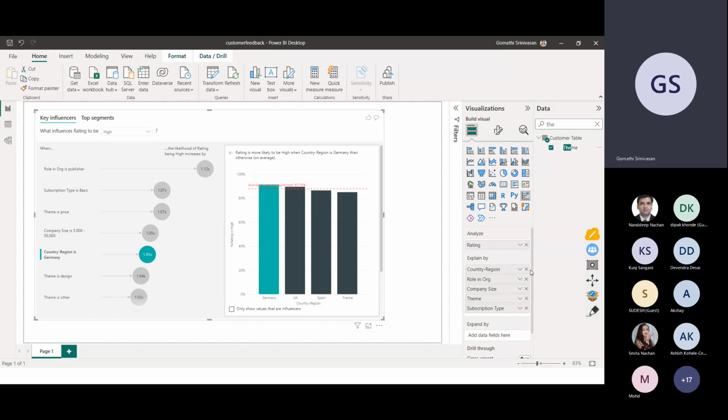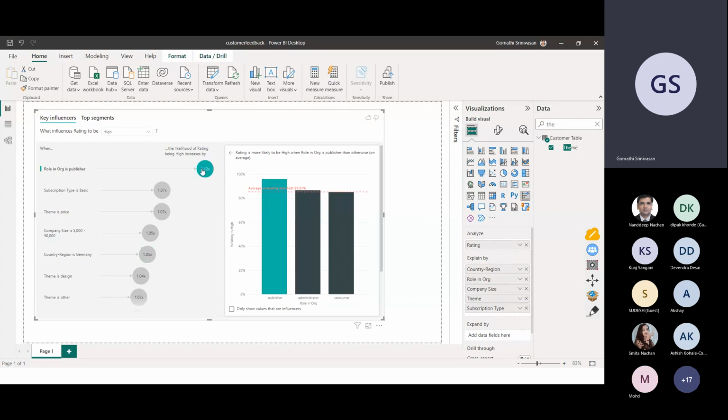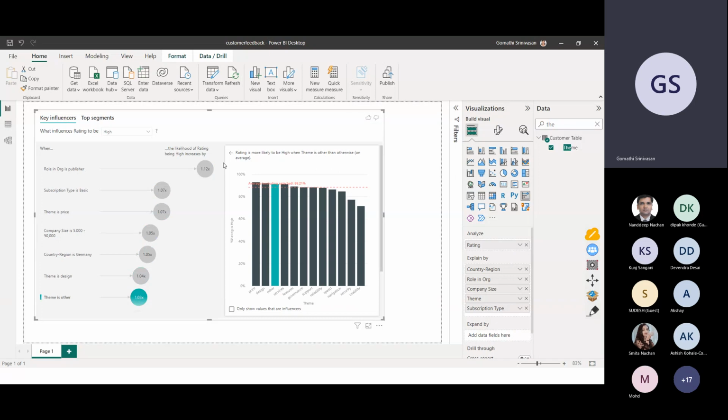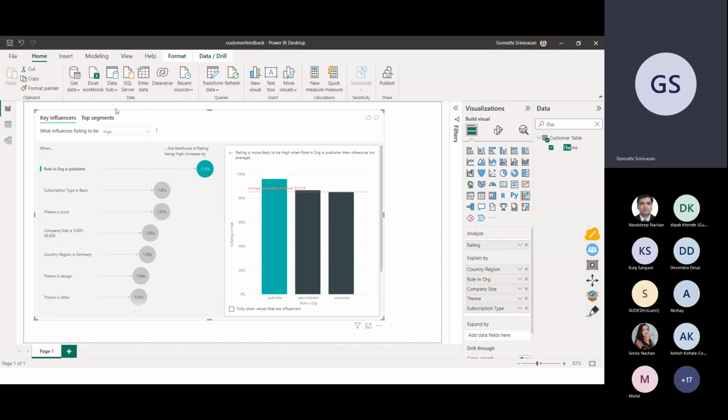Whenever I drag and drop something, you can click on these bubbles to see what is really influencing more. Let us understand this key influences view, and the important things here. These two are what we call tabs. The Key influences tab shows the top contributors to the selected metric value.